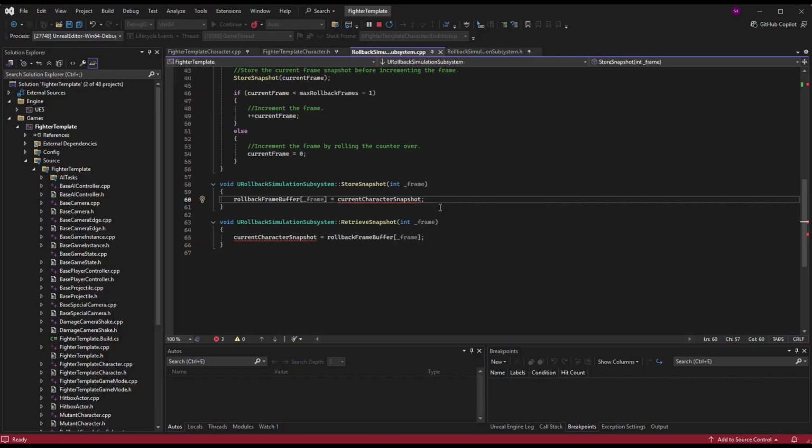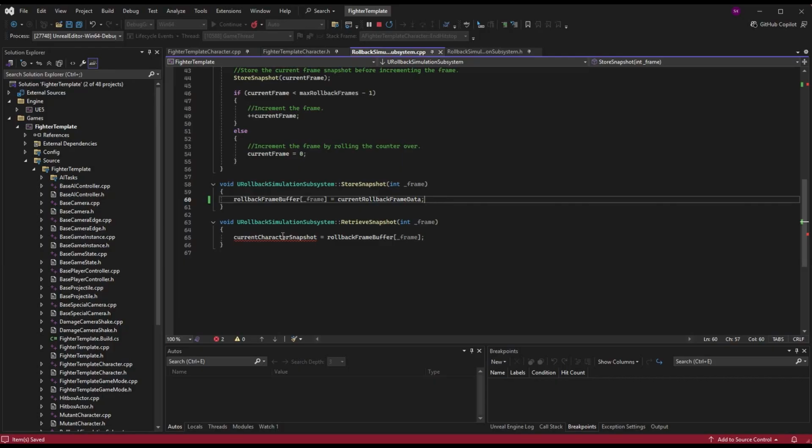We don't want to just have the one character snapshot anymore. We need to associate it with the character snapshot for the character that we're trying to store in the rollback frame buffer. This gets a little bit more advanced than this basic behavior, but for now we can simply say current rollback frame data. And that will do the trick because this is a T circular buffer of this type.